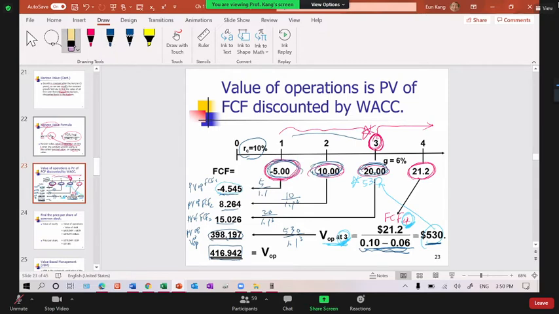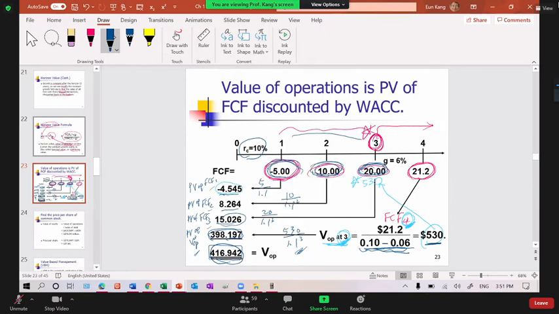Oh, this is 3. Okay, so free cash flow 3. Both of them are at year 3. So this is the present value of free cash flow 3. Then this is the present value of the operation at t equals 3. So that's why it's cubed. So once you know that, today's value of operation is the present value of all future free cash flows: the present value of future free cash flows 1, 2, 3, and the value of operation at 3, which includes the present value of all future cash flows at free cash flow 4, 5, 6, all those ones at t equals 3. So that's why you have to discount 3 years, 1.1 cubed. Then this is the present value of all future free cash flows. That's the value of operation today.